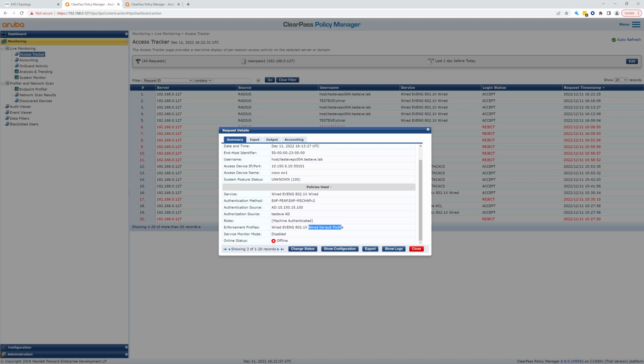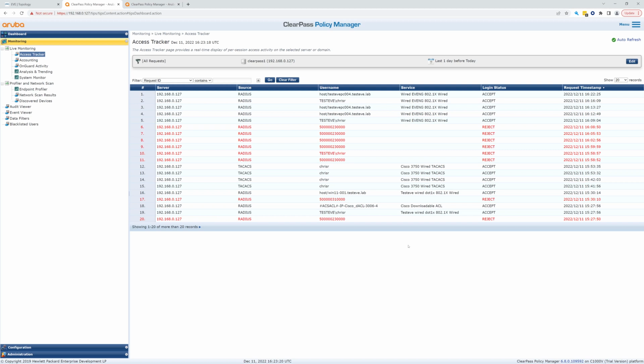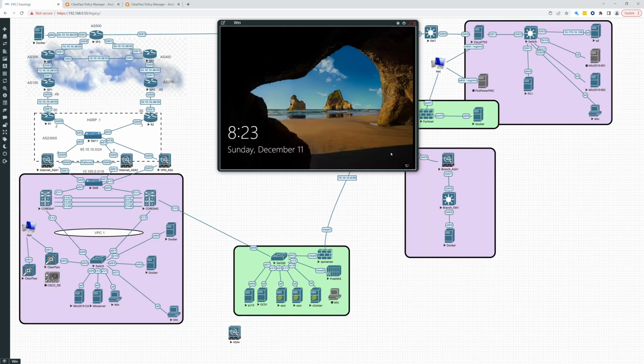Now that's not what we're going to want. We're going to want to define this and say, what VLAN do we want an authenticated machine to go into? Now, an unauthenticated machine, you can also put in some guest VLAN, which only has access to very limited resources or just the internet. But that is basically what we want to do. And let's see if it comes back up. Oh, it is back up.